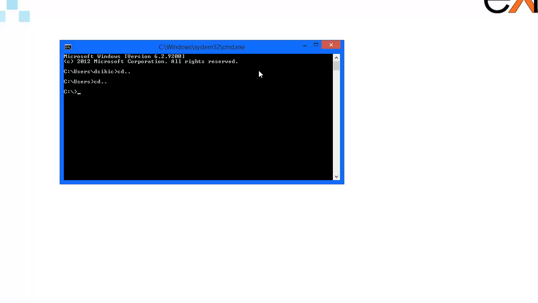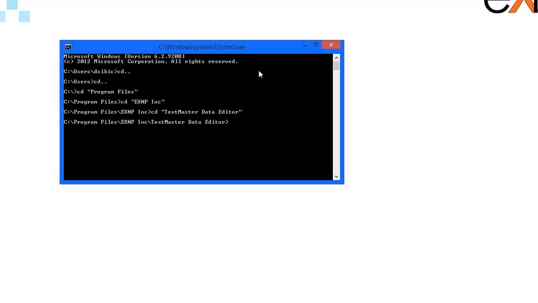In this situation, I'm on a 64-bit version running the 64-bit application, so it will not be in the x86 folder. That being said, if we were to navigate to there, if we just run textmaster.exe, the default application opens as expected. But there are two additional switches that you can use to open TMB, which are batches, TMQ, which are queries, and TMC, which are connections.